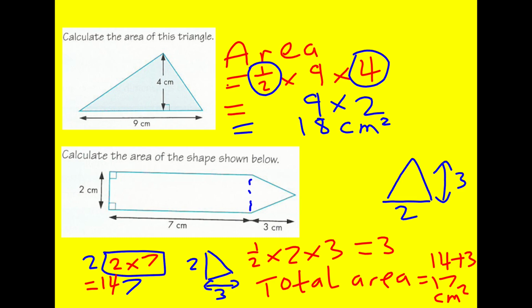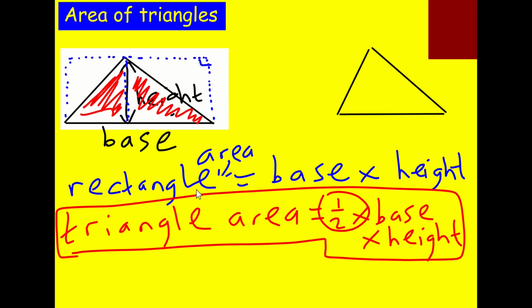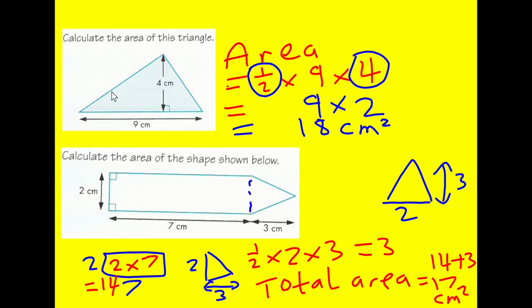So, just to recap, we've shown why the area of a triangle is half base times height. We've compared it carefully with a rectangle. We've applied it to one example. Any triangle you have with the base and the height is going to be the same thing. And we've just had a little look at a harder example, which is a compound area. So I'm going to get you to do some practice now. Hope that makes sense.